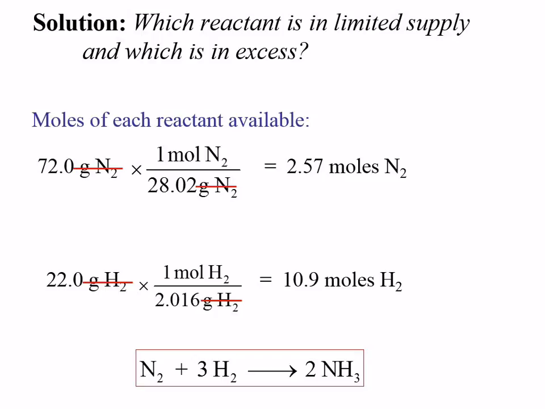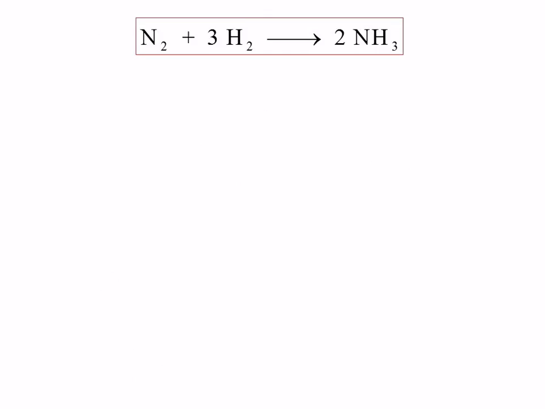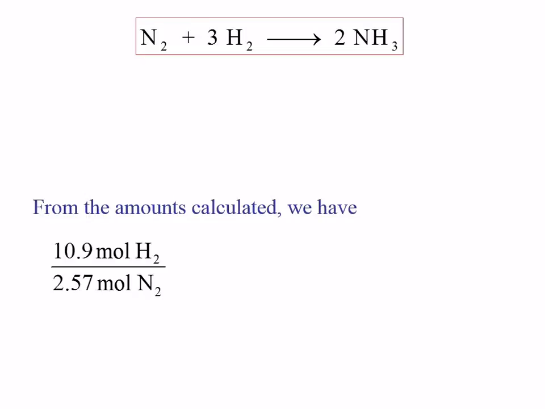So we're going to use those then to get our have ratio. So here we go. Looks like I'm going for my have ratio first. The have ratio has to be in moles, can't be in grams. It's got to be in moles. And we came up with 10.9 moles of H2 divided by 2.57 moles of N2. That was have from our grams. If you divide that out, you'll get the relative moles of H2 to N2.